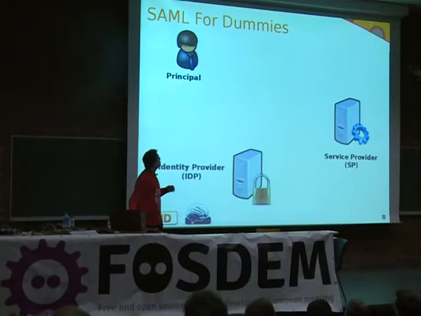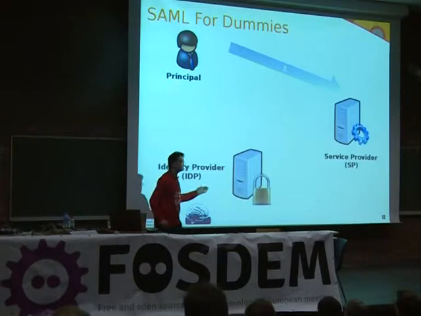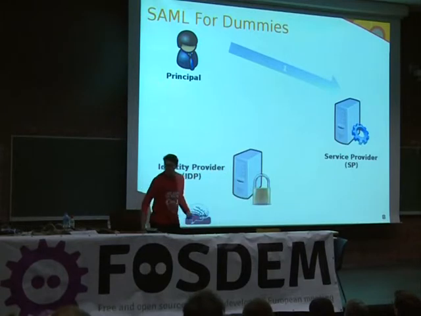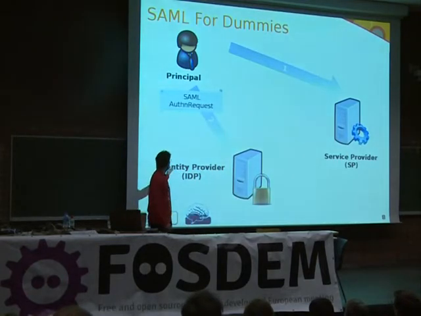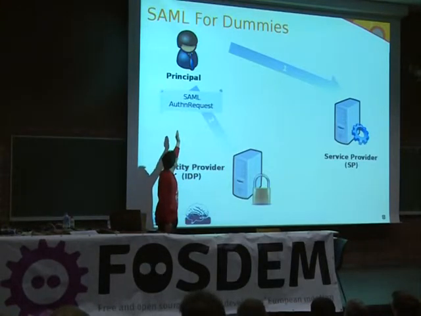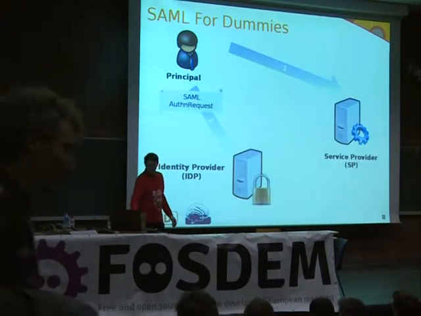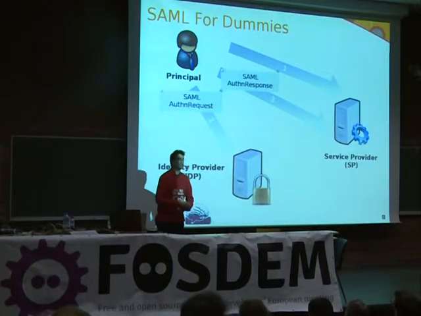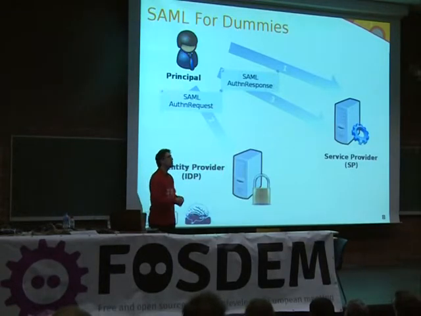So, if you look at SAML, you will see that the first time we access an application, which is called a service provider in SAML, okay? And in the second step, you will get to the identity provider, which is the authentication portal, okay? So the first difference is that when you get into the identity provider, you send an authentication request, okay? And then you go back to the service provider and you send an authentication response. So we will see what's in this message.